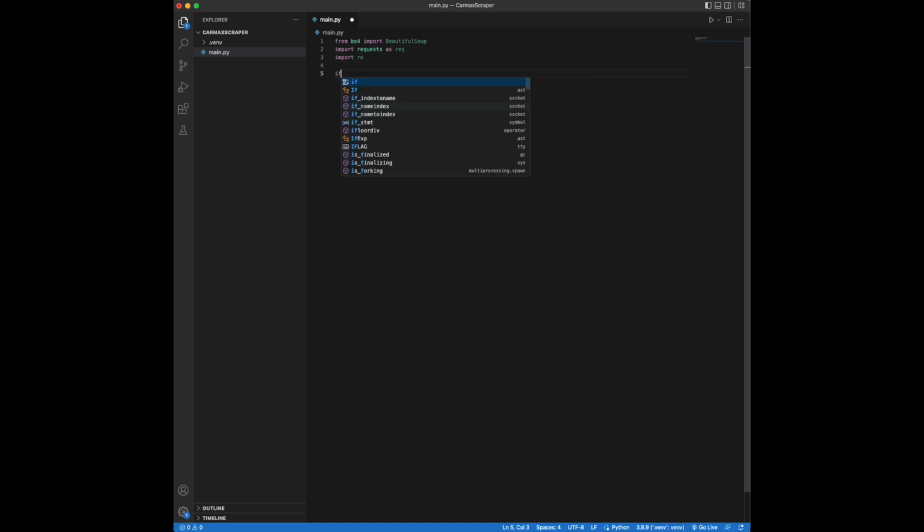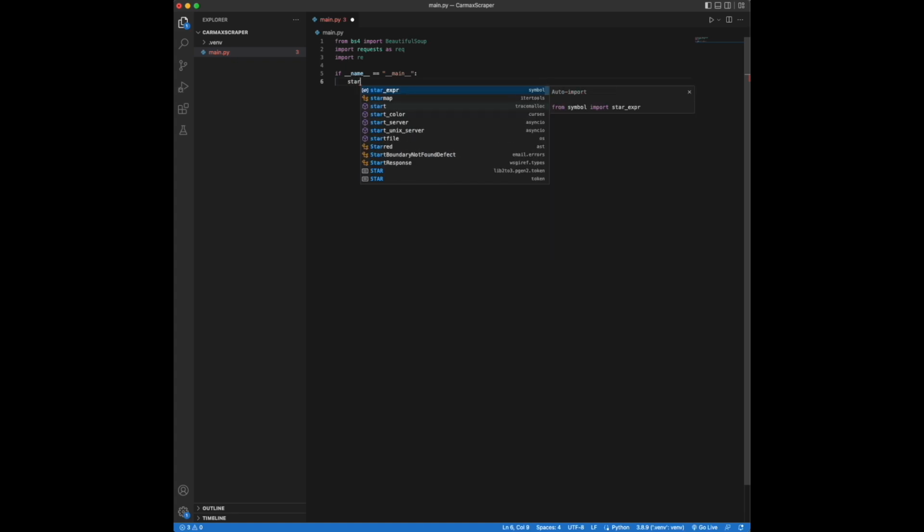So next thing is we're going to do an entry point into our module here. We'll just make it a one pager, just main.py. And we'll go ahead and call the function that we're going to create, and we'll just call that start scraping. And we'll define it right above it.